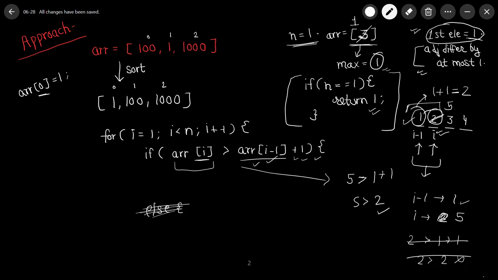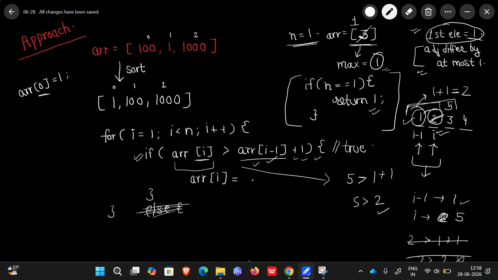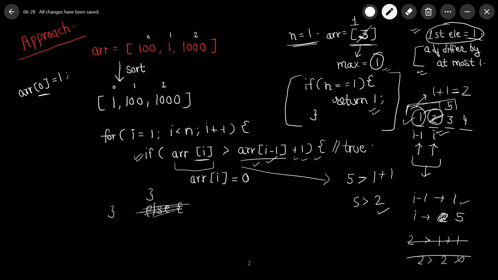So that means our difference condition now got violated and we need to do some fix. So this was the purpose of this if. If this if executes, that means our difference condition is violating. To fix that, we would simply make the current element, the ith element, equal to array of i minus 1 plus 1.